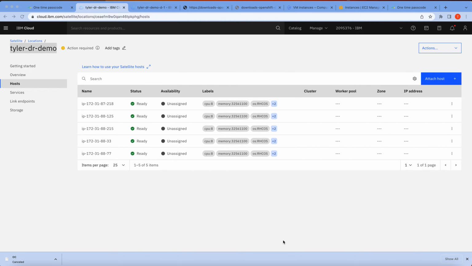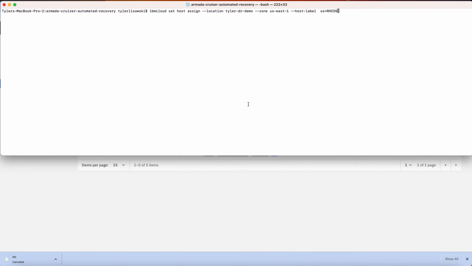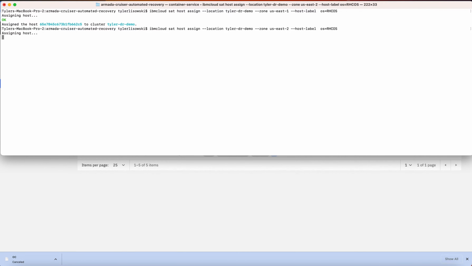Infrastructure has been removed. We're ready to assign the infrastructure from AWS to the control plane. So we'll go ahead and do that to each of the zones.